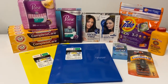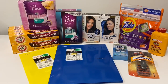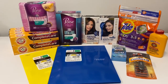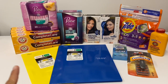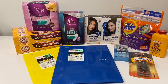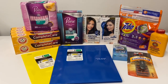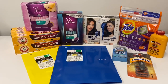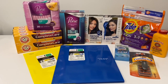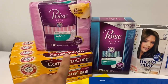If you check your Ibotta, I have a bonus for the month — it ends at the end of the month. I need 75 rebates to get a bonus $20. After all these items and what I got at Sprouts and CVS, I'm already at 17 rebates toward the 75. I might get it this month — we'll see what happens in the next few weeks if Ibotta is really good to me and there are some amazing deals.